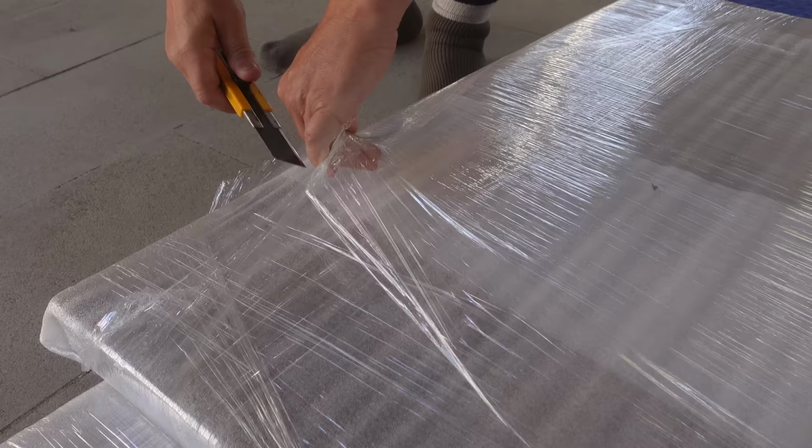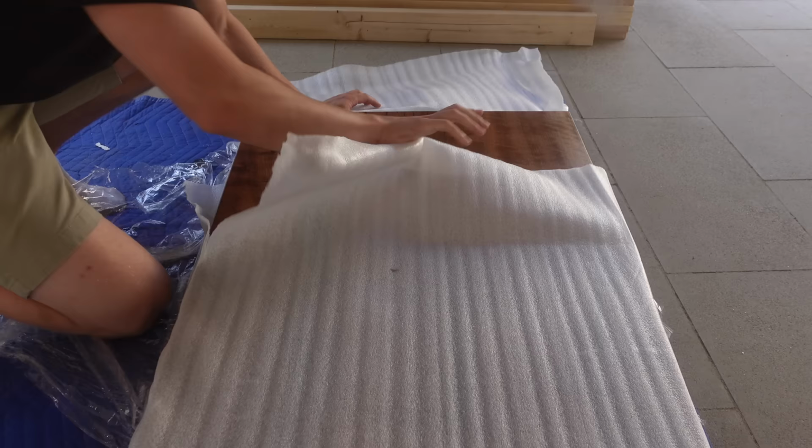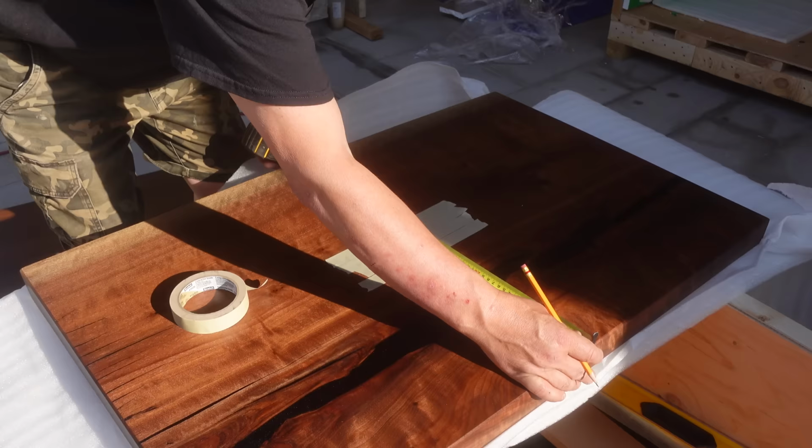And then once we have those pieces finished up, it's time to send them off to Toronto and begin the delivery process for this. So we didn't drive these pieces out, we put them in a crate and had them shipped off, and then we flew out to meet them there.